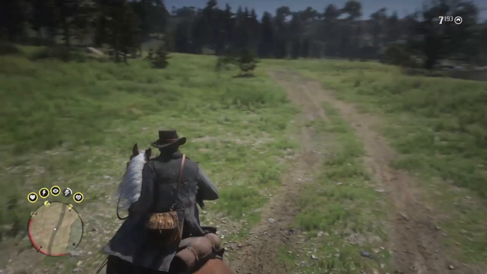When the map goes red, turn around and create some distance. Make them come to you. Stay on your horse, take them out as fast as you can, and avoid shooting the horses.